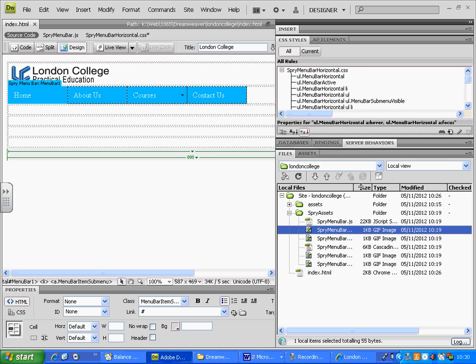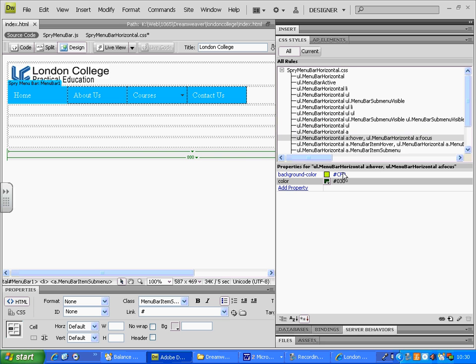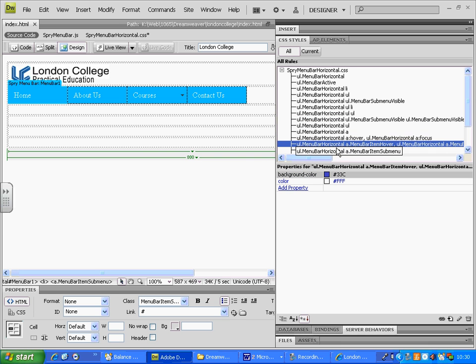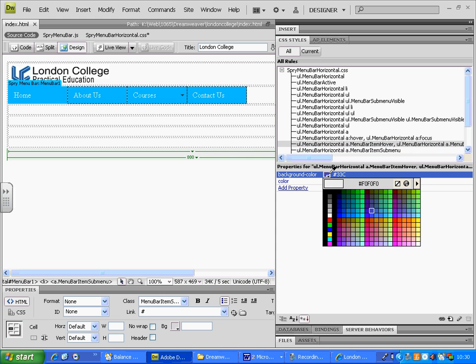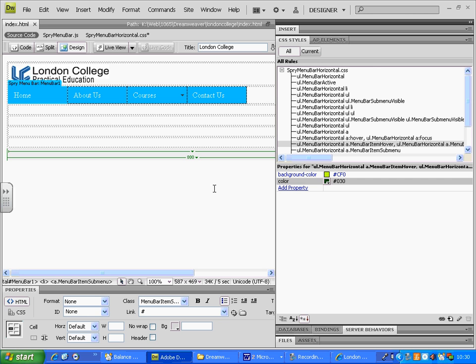So I've changed that for the hover, and let's see what else. Showing you the color. There you go. There's one more color. Okay.